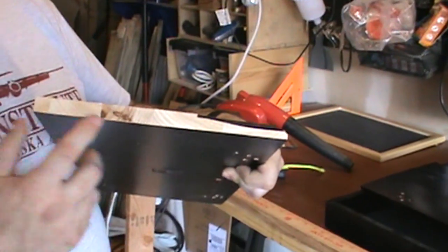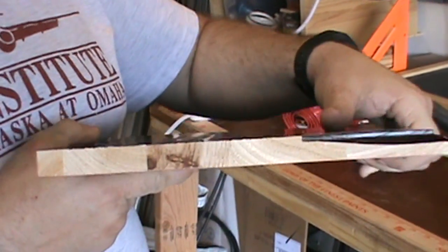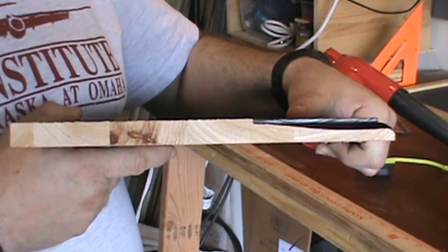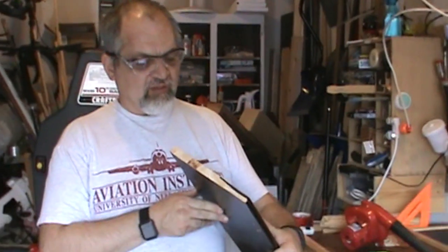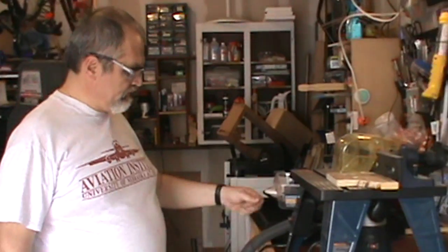As you can see, this is real wood, and that's the reason why we bought it from a second-hand store, because you can find some really good quality stuff at a very reasonable price. So we'll see now if we can match this profile with our router. We have set the router up, and now we're going to run a scrap piece of wood through it to see if our profile is correct.